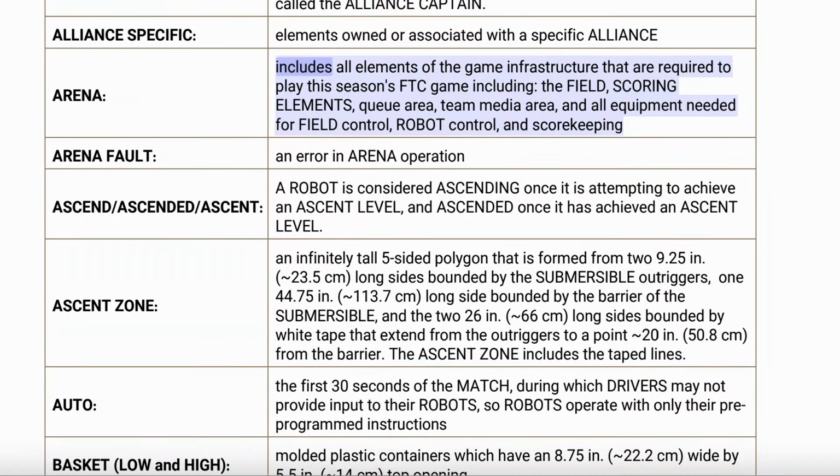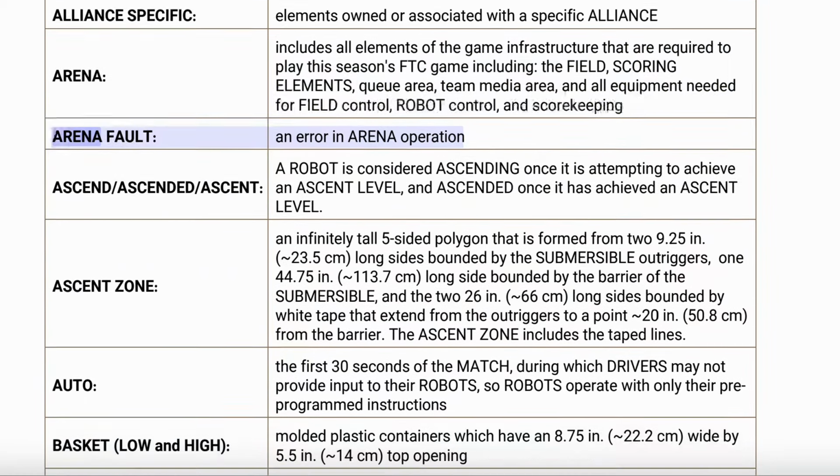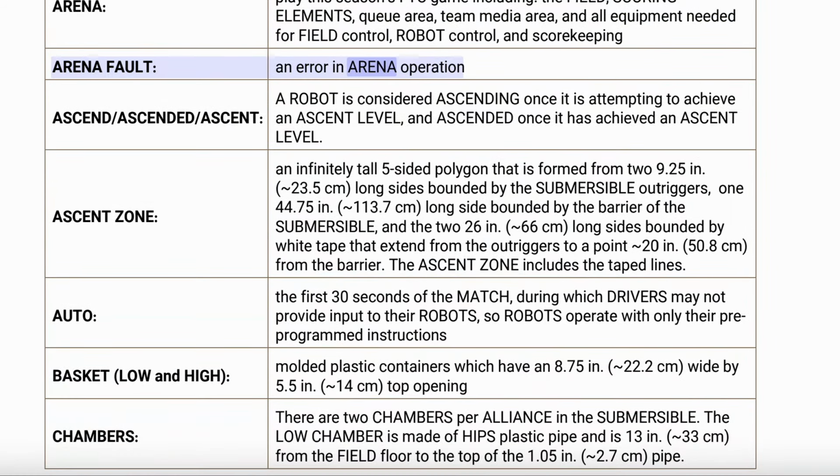ARENA: includes all elements of the game infrastructure that are required to play this season's FTC game, including the field, scoring elements, queue area, team media area, and all equipment needed for field control, robot control, and scorekeeping. ARENA FAULT: an error in arena operation.